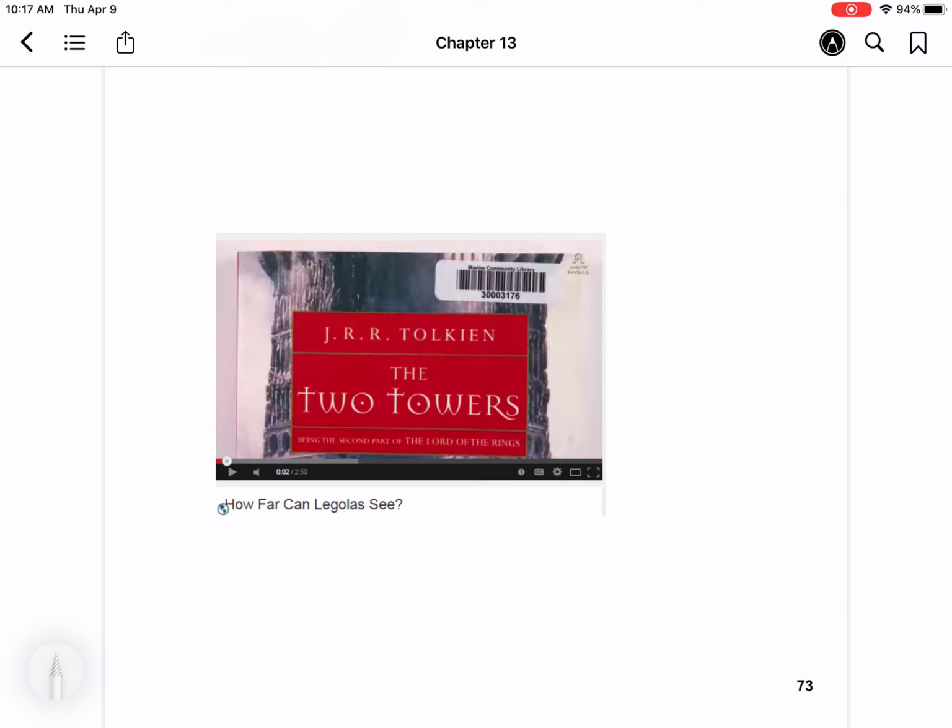So I got this video here. It says, how far can Legolas see? This is actually super cool. It talks about how light spreads out. It goes through diffraction over time and over space. The sun is brighter as you get closer to it, obviously. A light bulb is brighter as you get closer to it, but the farther away you get, the more spread out it is. And what that leads to is it actually limits our vision.